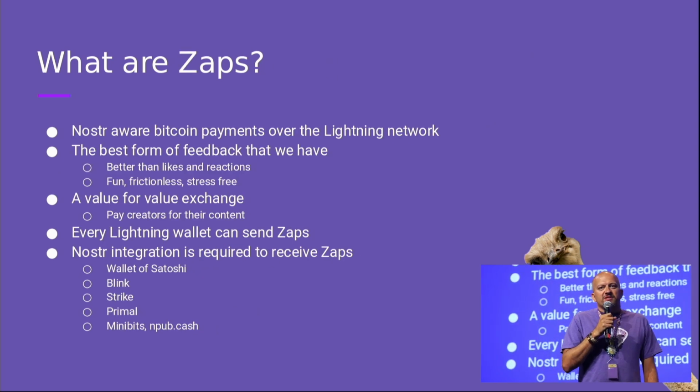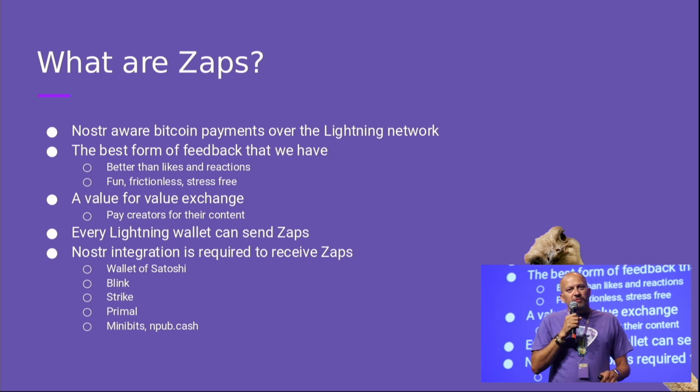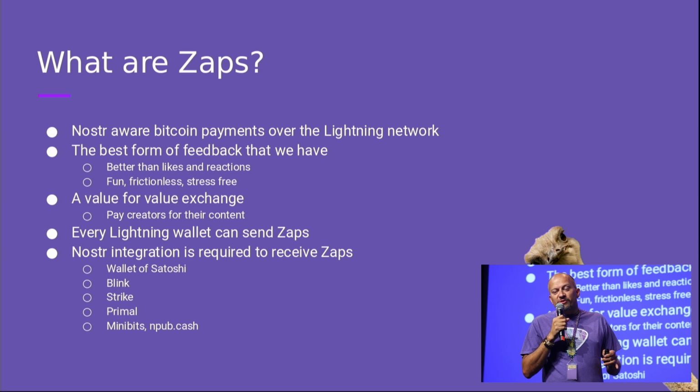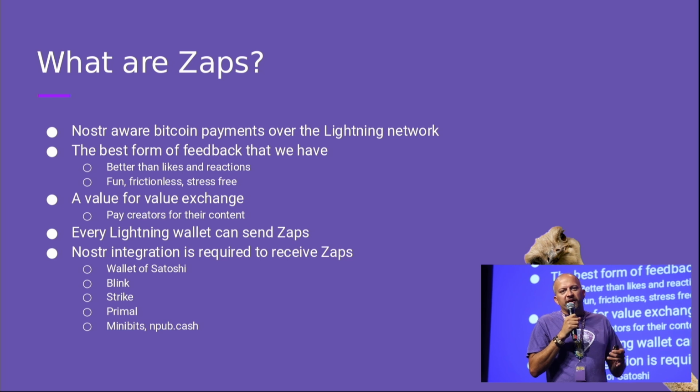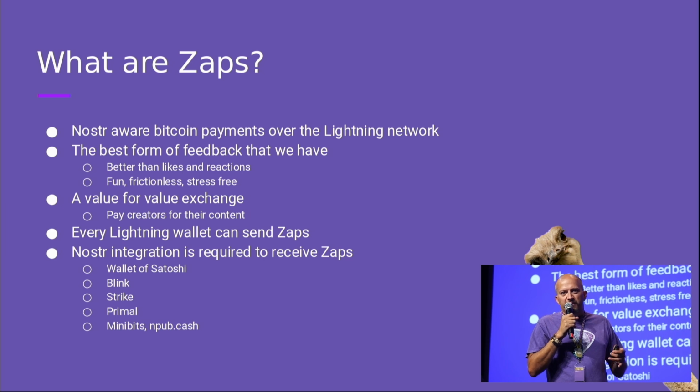What are Zaps? Zaps are amazing. Zaps are one of the most exciting things about Nostr, yet it's so simple. Zaps are just Bitcoin payments that are aware that Nostr is a thing. They're integrated Bitcoin payments in Nostr. But they're so much more than a payment. They're really the best form of feedback that we have.